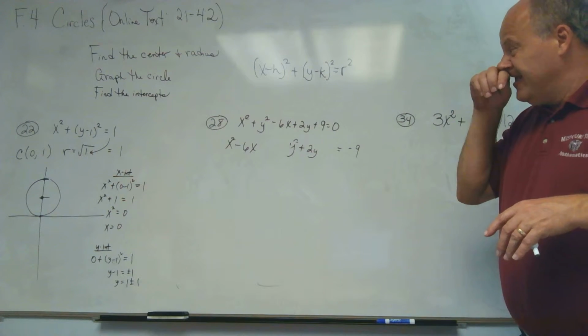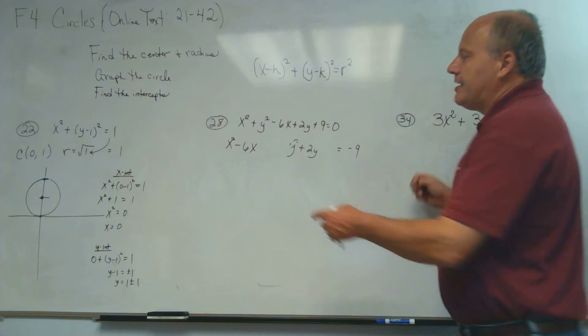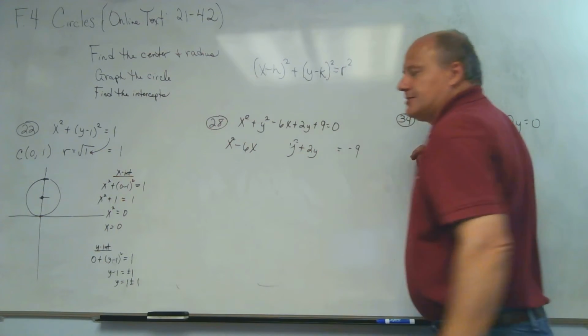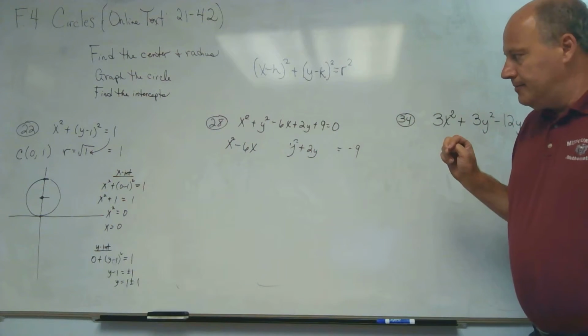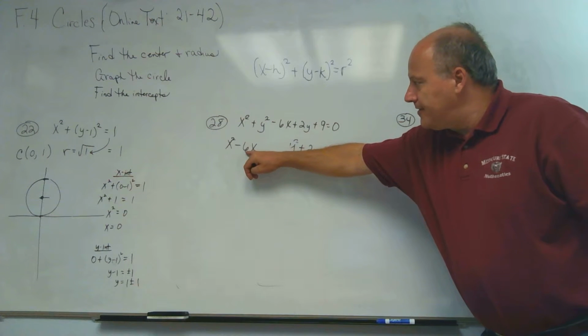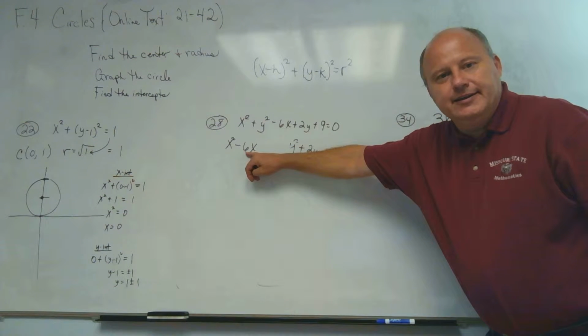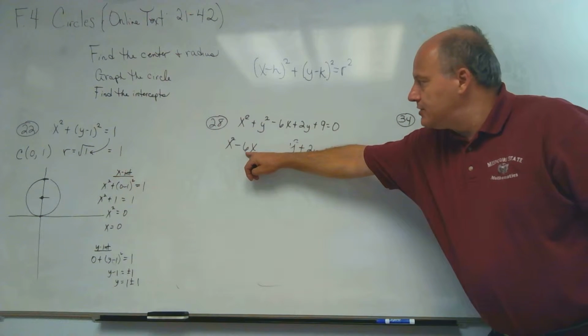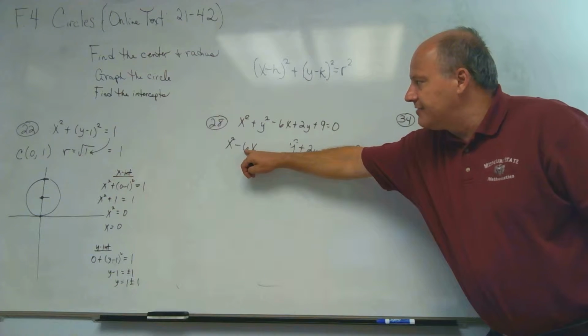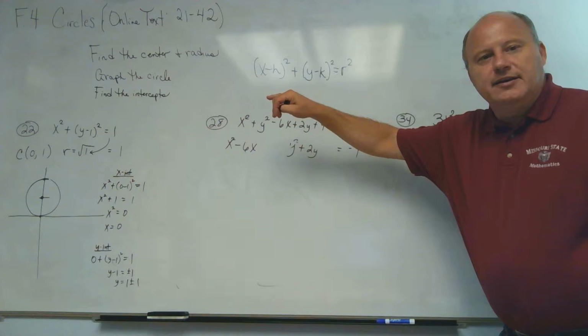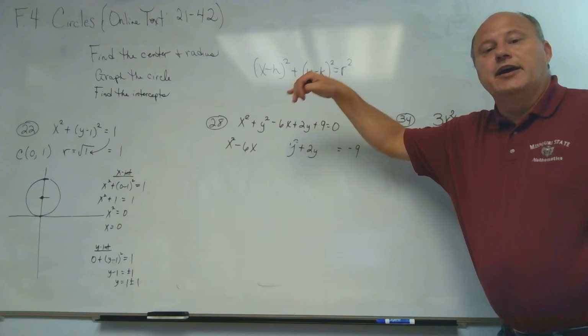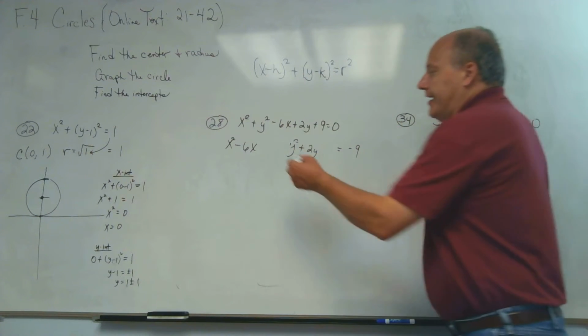So now, how do you complete the square? Well, we have to make sure this is a 1, and it is, which in circles you're not going to have that problem. Then you take half of the number in front of the first term. So this one's the first term. So half of -6 is -3. And when you square -3, you get 9.